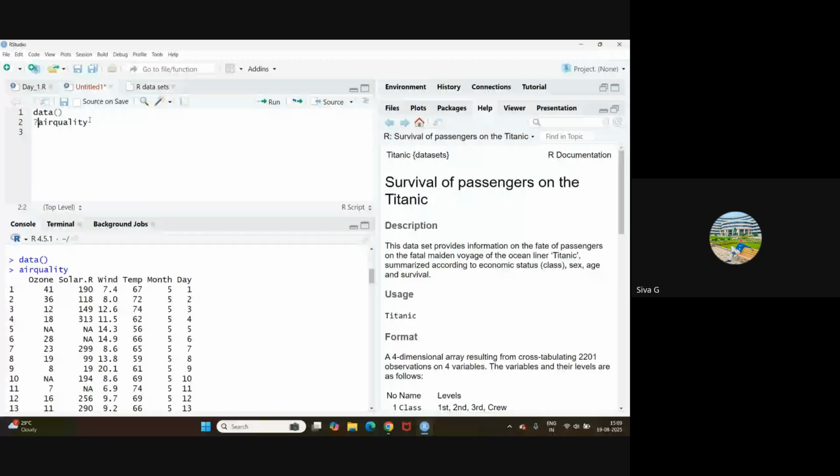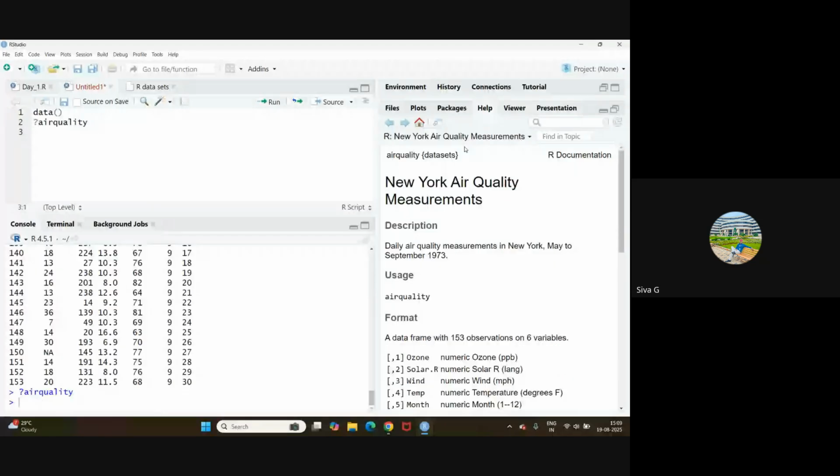So this is a data set, but we don't know the actual meaning of these variables. See, ozone: how did they calculate it, what is meant by 41, what is meant by 36, what is meant by 12, we don't know. Solar.R, we don't have information. Wind: wind speed, I think maybe, but on what measurements they were taken, we don't know. Temperature: whether it is Fahrenheit or degrees centigrade, we don't know. And the month: what is meant by 5, maybe the 5th month or 6th month, we don't have any information.